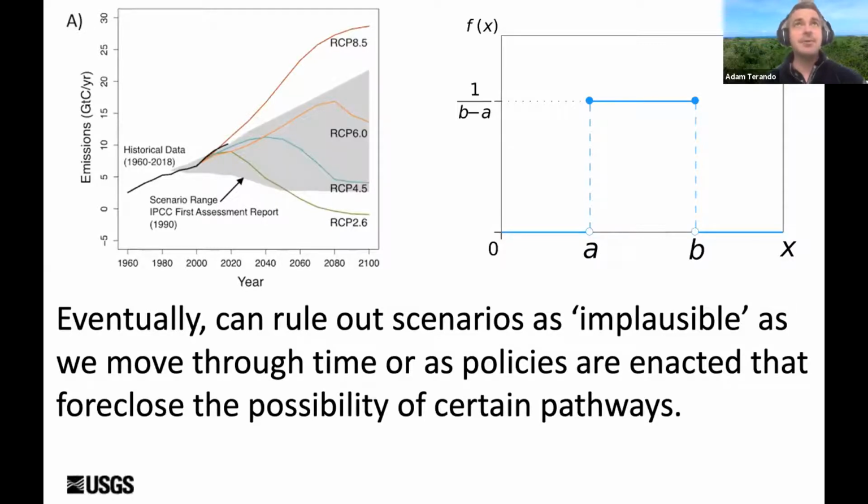So if, for instance, under the Paris Agreement, if you're familiar with that, if all the countries in the world adopted that, and not only adopted the Paris Agreement, but then enshrined into law the actions that would make its goals much more likely to happen, we could probably then rule out something like RCP 8.5 as no longer being plausible. But until that's the case, or until we move through time and the observations show that this or that scenario is no longer plausible, it's best practice really just to look across the entire range as being our plausible outcomes for the future.